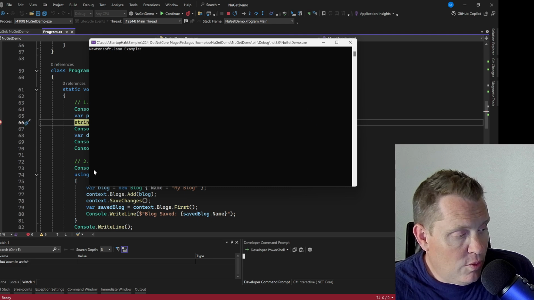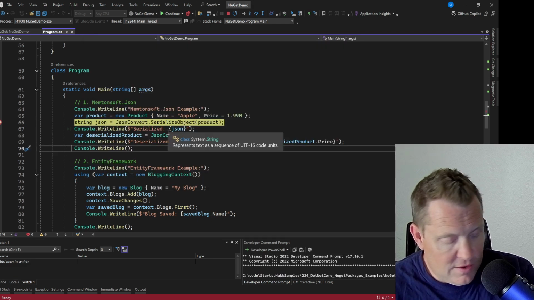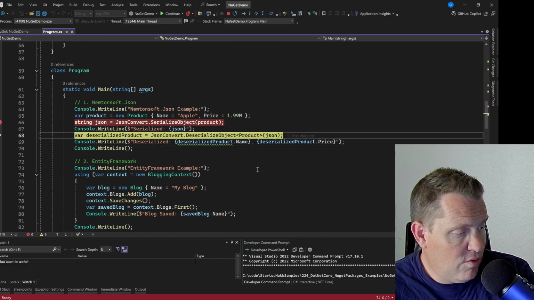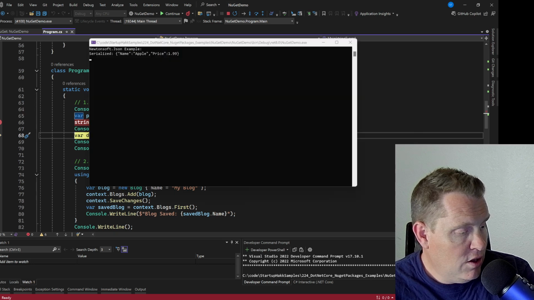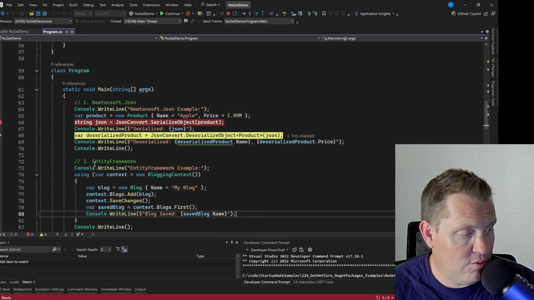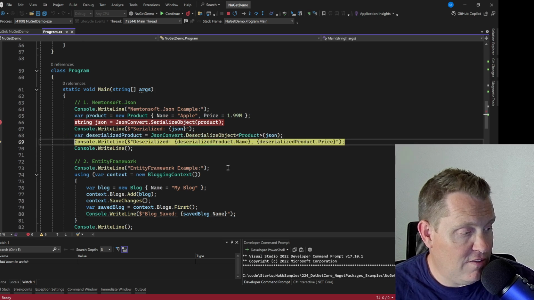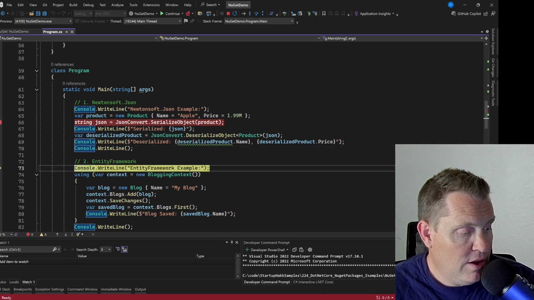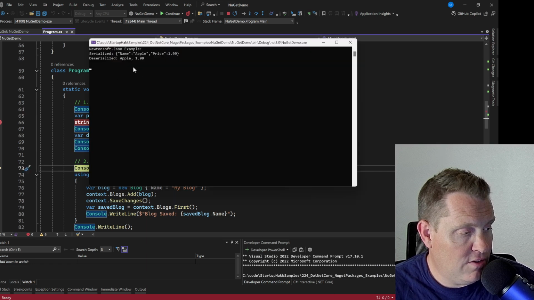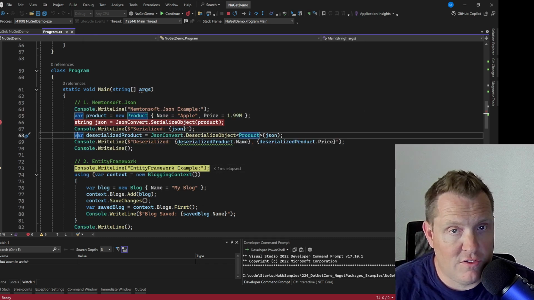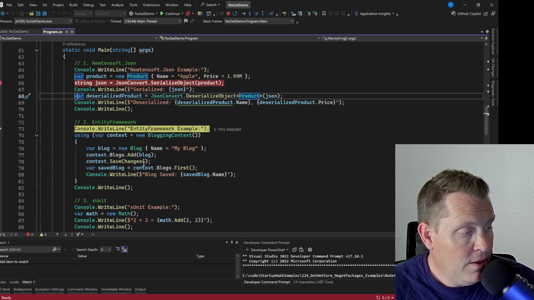Maybe. So we can see the example here. It takes this object, we step over, we can see now we have a JSON, and we write that out to our screen, and we have the JSON, right? So the JSON representation of this object. You can also then take it and deserialize it as well, and deserialize that back, and then use the product name, right? And then we write that out, and you can see that we have the deserialized, right? So serialize, deserialize, very fast, JSON.net, it's your buddy.